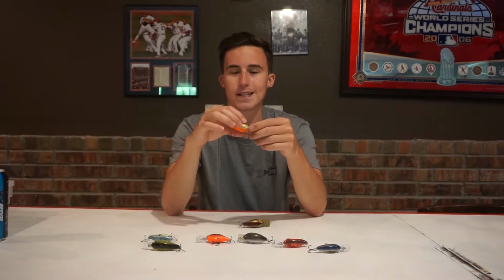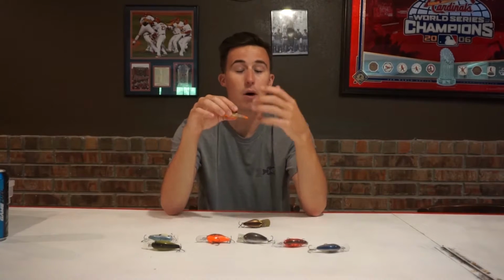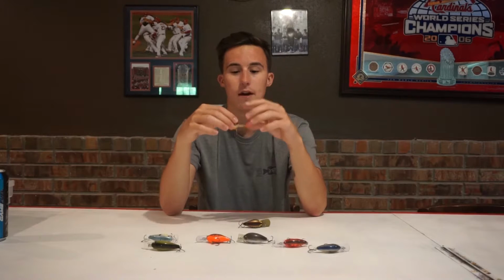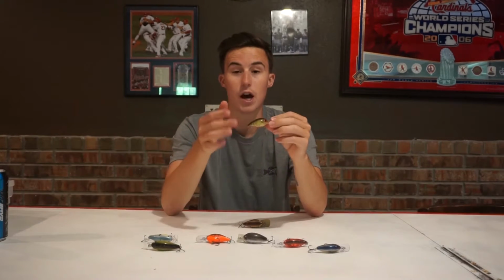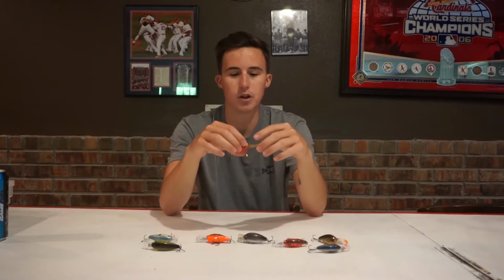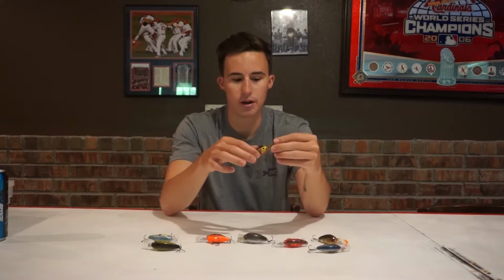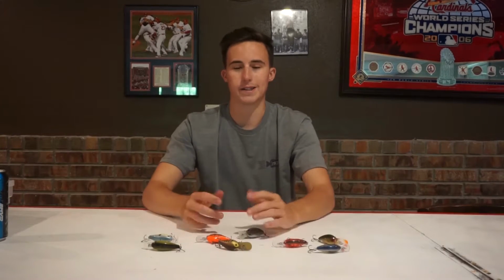This is one I prefer in a little bit lighter colored water. Still doing that exact same thing, same rod setup, same idea, just having that bottom contact and hitting every rock and every tree and everything that we have down there. But you do want a lighter colored one if the water's a little lighter. If you get a lot of rain and the water does happen to get darker, I will throw a little darker colored one, real dark back here. I definitely feel like the bite does get better on a darker one if the water's a little darker.